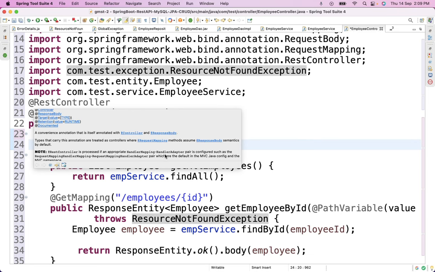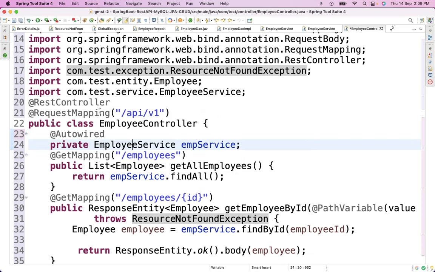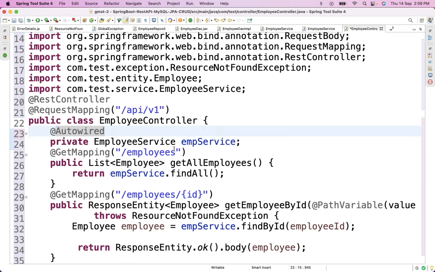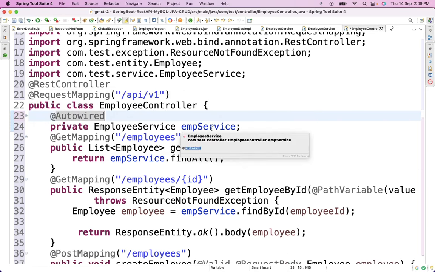So when you go for the RestController on top of the class, it will achieve the MVC environment. You can see the MVC environment here. Okay, MVC Java configuration of the MVC namespace. And inside that controller class, I am taking the Employee service interface object, not the implementation class. And Autowired is nothing but to create the object of the implementation class, get the reference and call your required methods. And GetMapping is the HTTP get method to read the information from the resource. Employees is the URL link and class level is API v1.